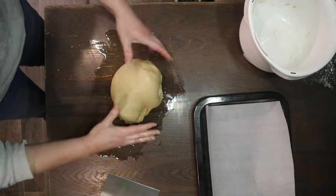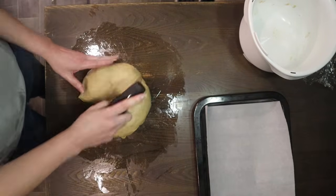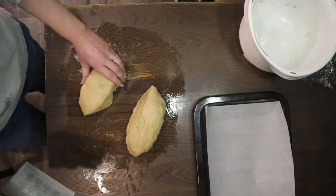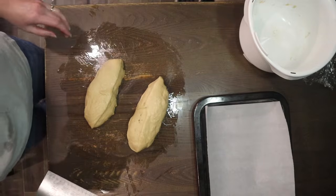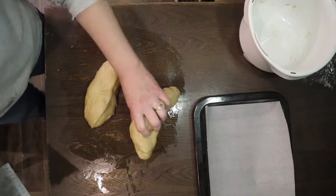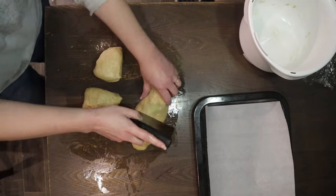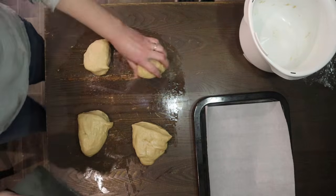You, of course, can decide on a different size of roll and divide it in a different amount if you prefer. But I try the best I can to make them equal. Of course, you could weigh these dough balls. A little trick for weighing them is to put a little piece of saran wrap on your scale and zero it out, and then you can put the dough on there without having to worry about getting sticky dough or anything like that on your scale. So I just wanted to throw that out there.